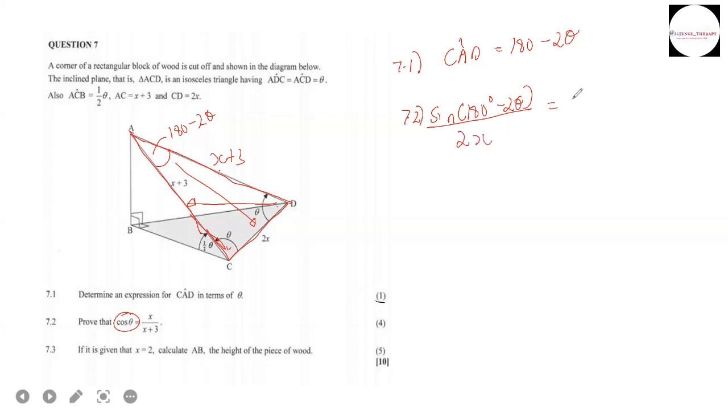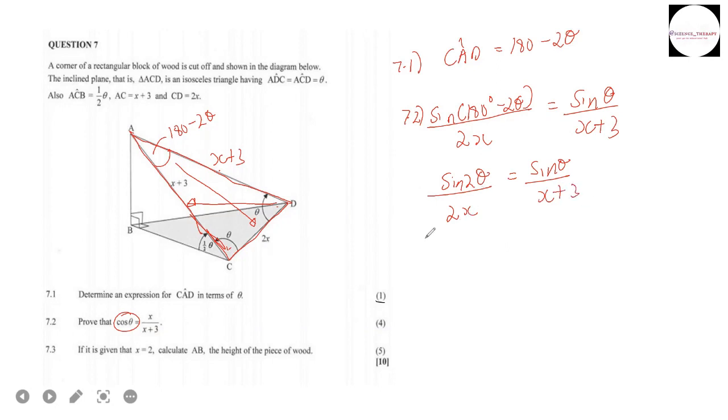And then now if we take sine theta, why do I keep saying cos? If I take sine theta, then the side that is opposite that is x plus 3. Okay, so this here is in the second quadrant, reduction formulae. This is sine 2 theta over 2x is equal to sine theta over x plus 3.